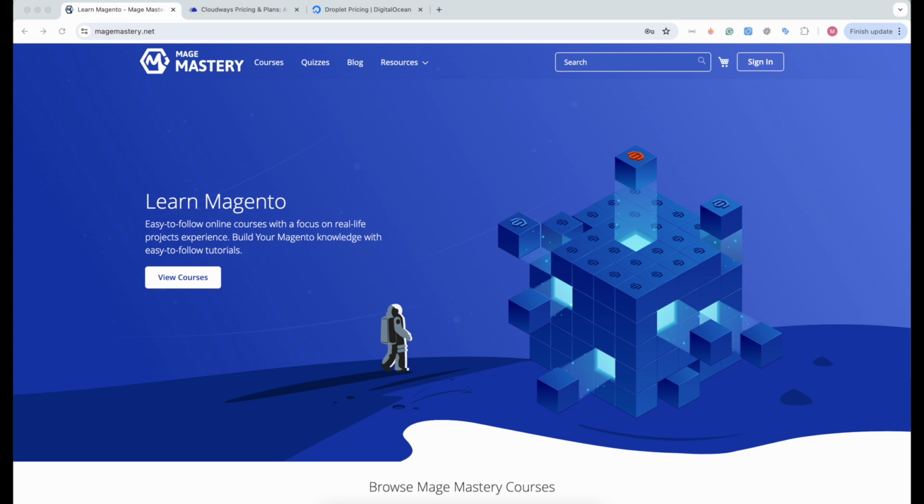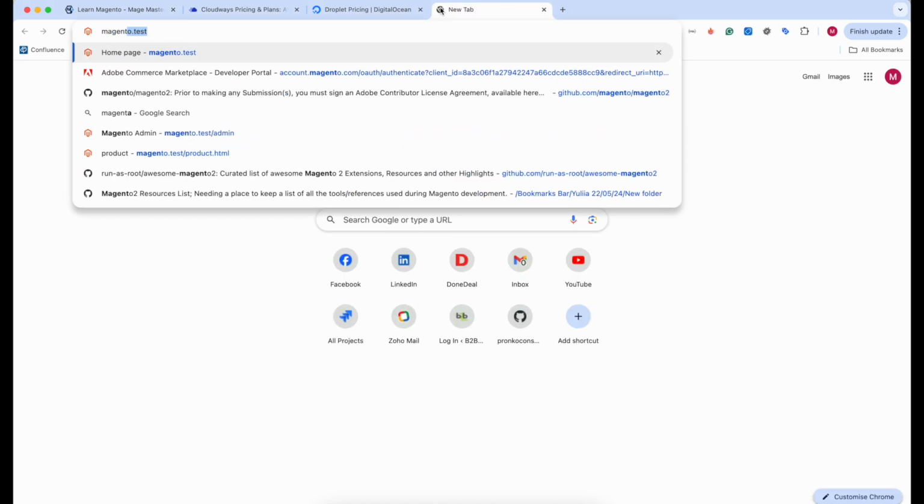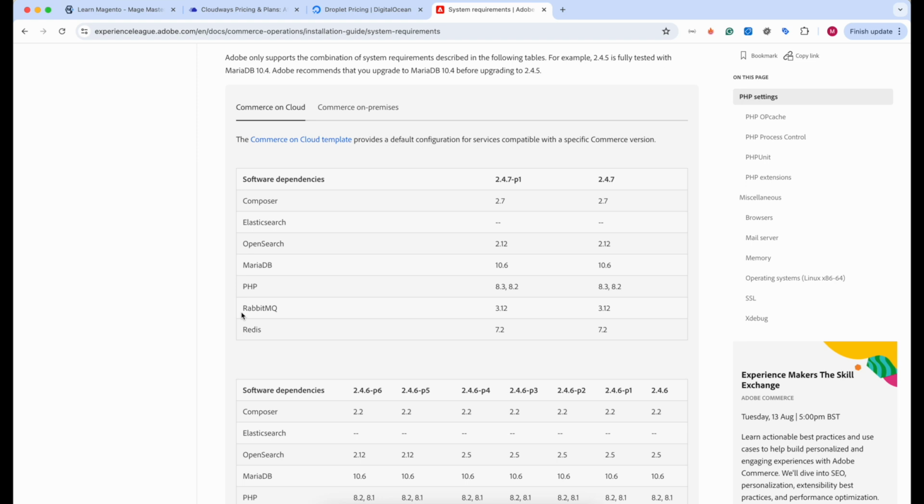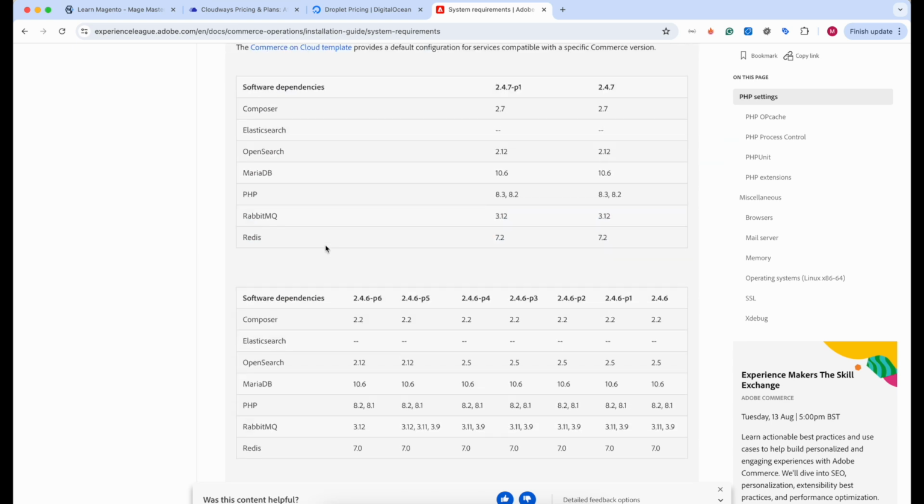Magento 2, if we open system requirements, Magento 2 system requirements, it evolved in the way that nowadays it requires lots of software dependencies. It's becoming harder and harder to configure a Magento 2 website, whether it's locally or even for, let's say, staging or production environment. And these dependencies are just growing, and it consumes lots of time when setting up a Magento 2 website.